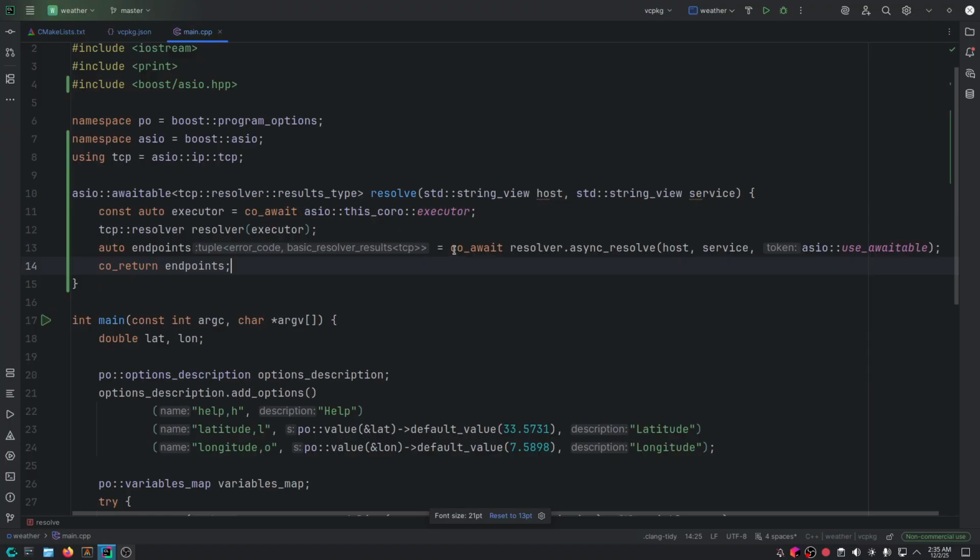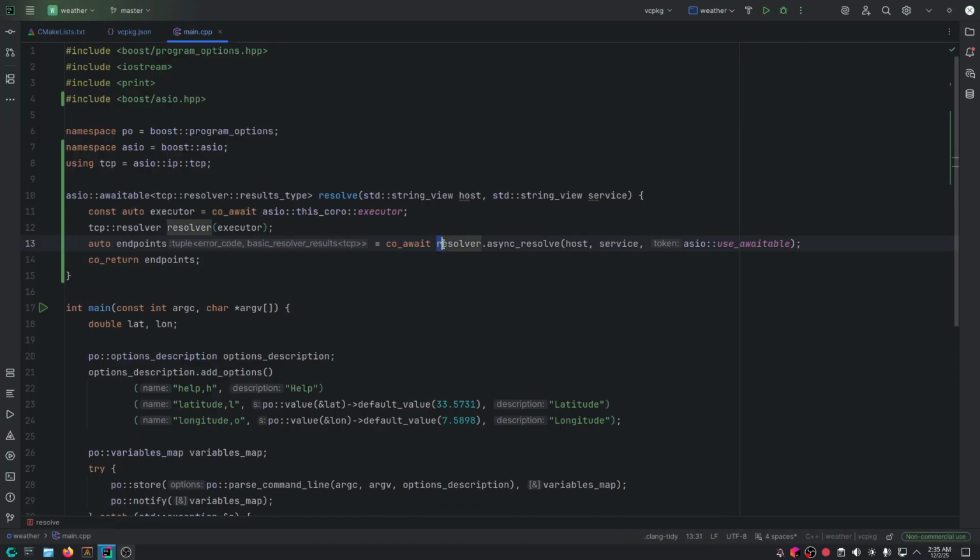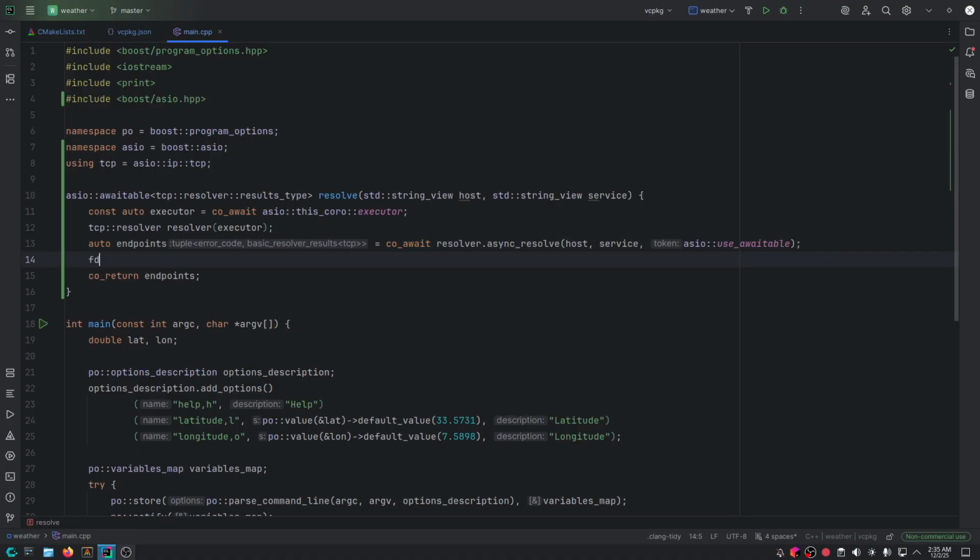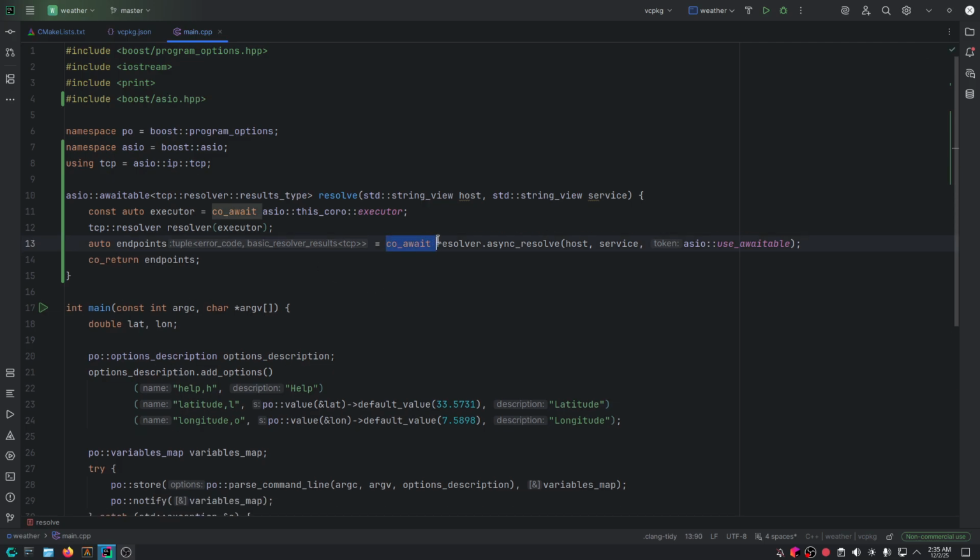So the thing is, when we use co-await, this network call would happen in the background, in the operating system and so on, and this co-await at the same time would block the execution of this coroutine, this particular function. So whatever code is right here wouldn't run until this is done. But at the same time, when we do co-await, we give opportunities to other coroutines and other stuff running in the program to continue executing.